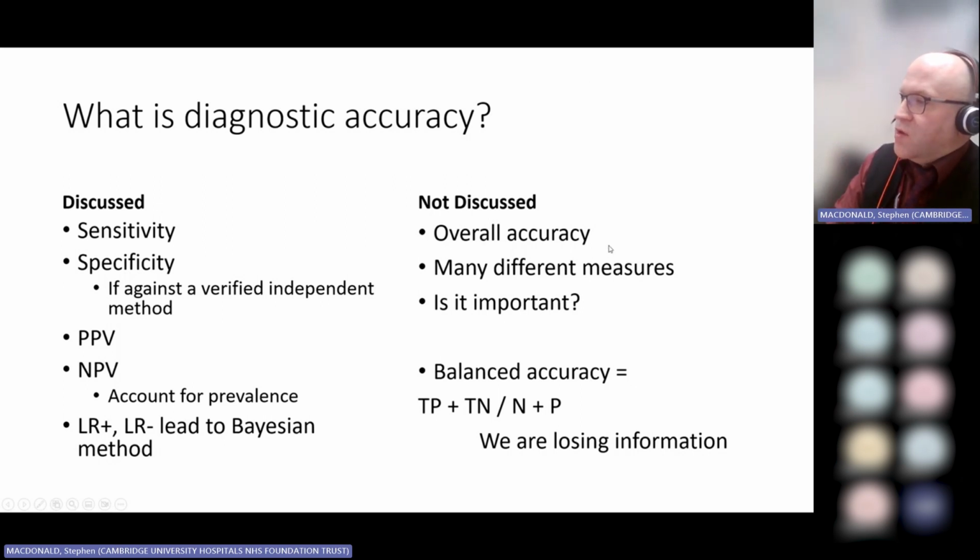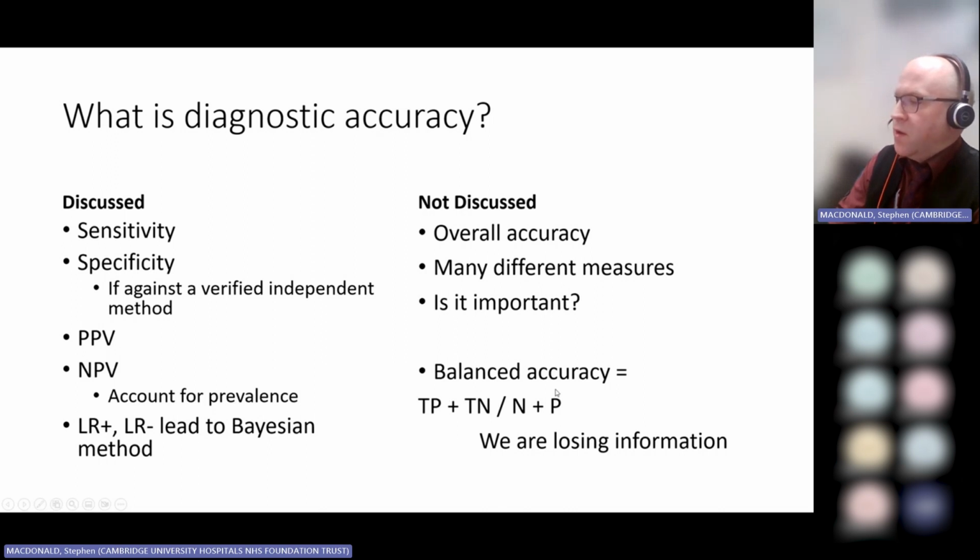And what a lot of statisticians have looked for is an overall accuracy measure. They've tried to combine true positives and true negatives, rather than keeping them separate, as we do with sensitivity and specificity, into a single metric. One example, and I've no reason for showing this one other than it was the first one that caught my eye, is something called the balanced accuracy, which is true positives and true negatives, so your good results divided by your total normal and your total negative and your total positive.